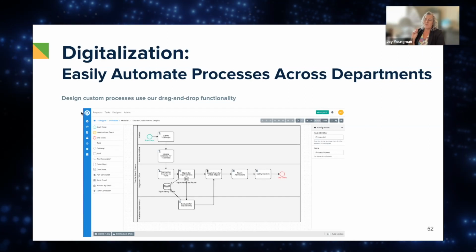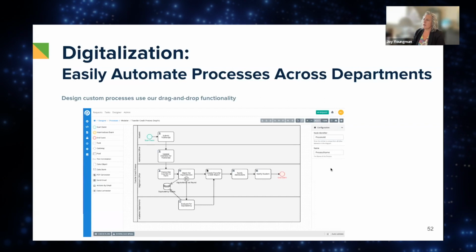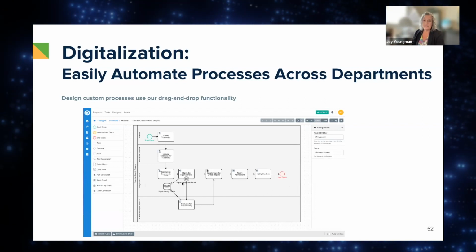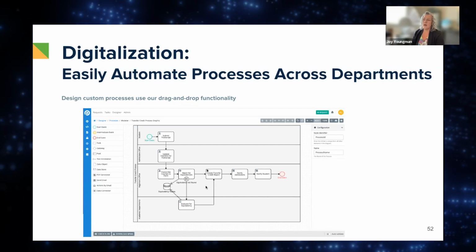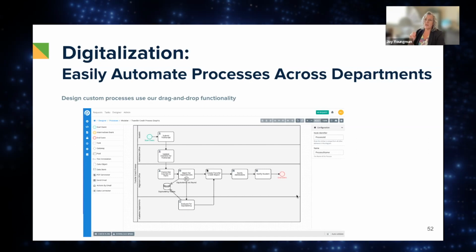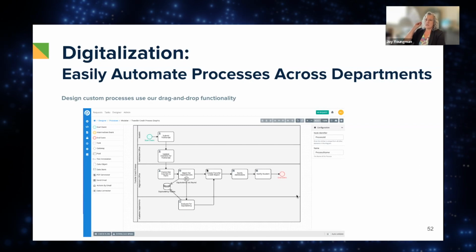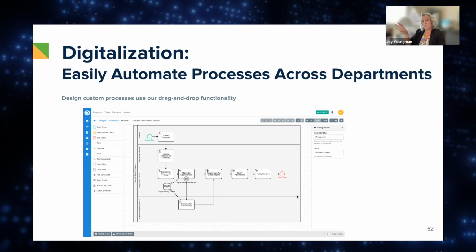But what the platform does is, behind every one of those tasks, you actually configure it over here on the right-hand side to do the task. If the task is to send an email, you configure it right here. If the task is to use an API, it's configured right here. So everything that you're drawing out and documenting in your process, all the actions to do the automation, is built right here as well.